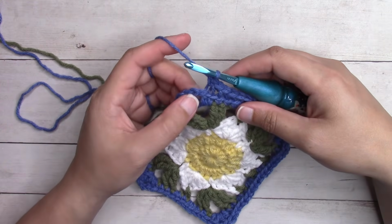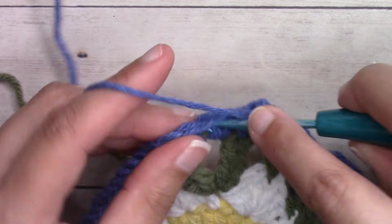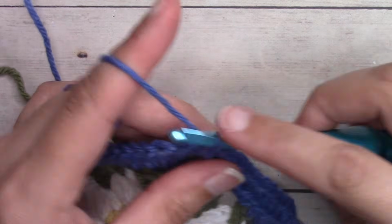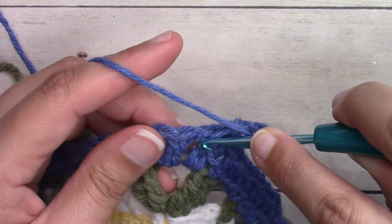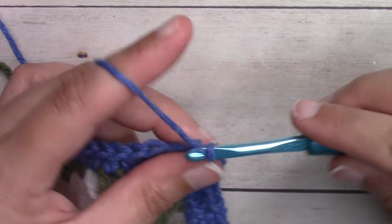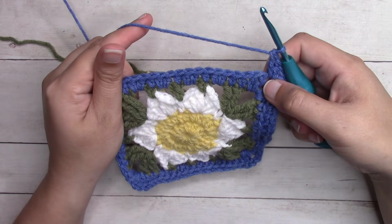And now I've reached the corner chain space. I'm going to do a half double crochet first, chain 2, and then a double crochet into the same exact chain space. And now I'm ready to go ahead with the half double crochet side here.